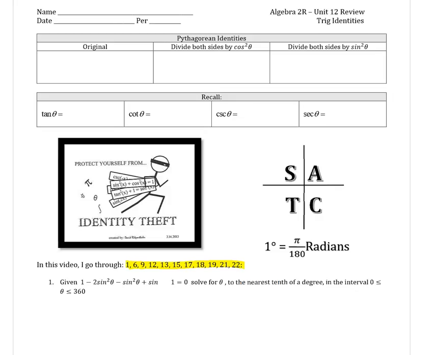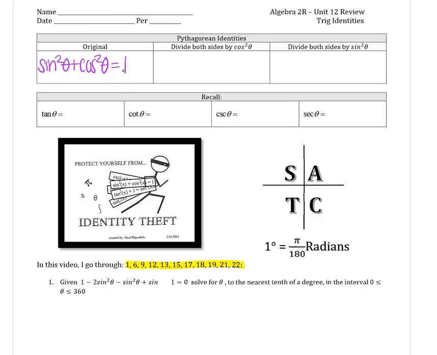So starting right back at the top of the sheet, trig proofs, or any trig identity stuff that we're doing in this unit, are extremely difficult if you don't know your identities. So let's just take a second and go through the identities that you need to know and write them down at the top of your paper as soon as you get your test so that you can keep referring back to them. The original Pythagorean theorem that we learned last year in Geo is sine squared of theta plus cosine squared of theta equals 1.